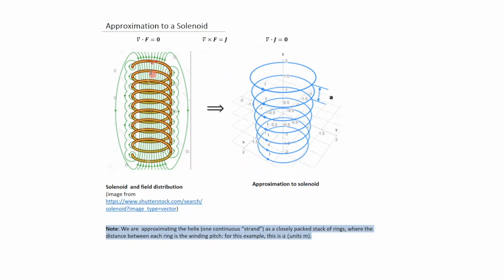So the thumb will point in the direction of J, which will be this way. And if you take your thumb and follow along the direction of the contour, the fingers will continuously, on the inside, be pointing in an upward direction. So we know that the field lines on the inside of the helix are pointing upwards, but we know that the divergence of the field is 0. So these field lines have to return from infinity, form a closed circle, and come back to it.